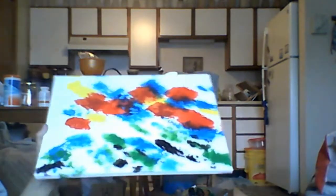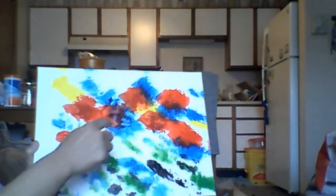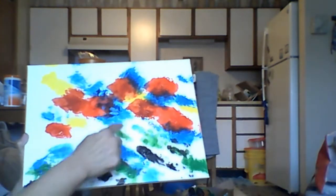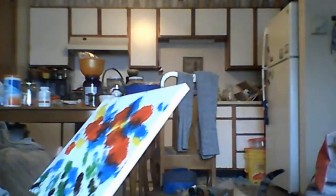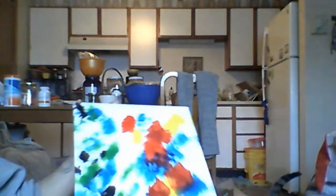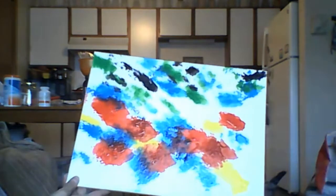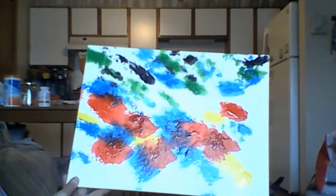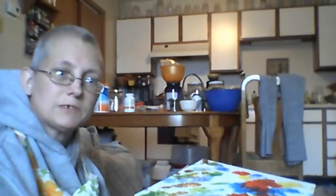So there's Isaac's painting! This was kind of the way I had in mind. You can kind of see his footprint right here — I can really see it on the computer. I mean, I don't know which way you're going to hang it — maybe it goes this way. Anyway, I'm going to go put it somewhere to dry.